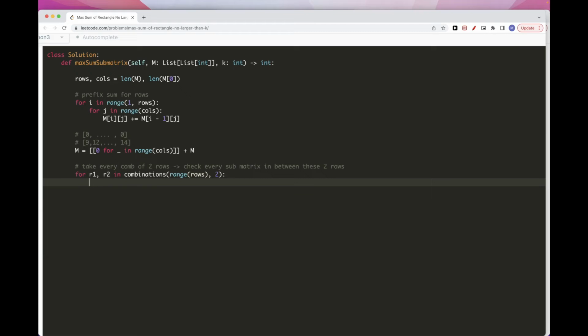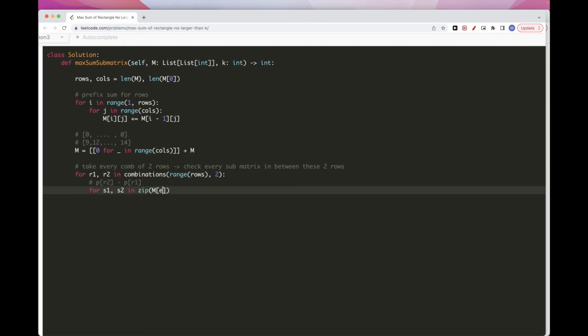We just want 2. And now, remember, in an array, to get the prefix sum, it's just the value at R2 minus the value at R1, right? So that's what we want. To do that, we just go for the zip of the 2 rows, R1, R2.